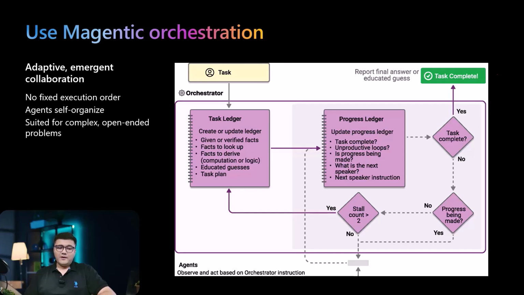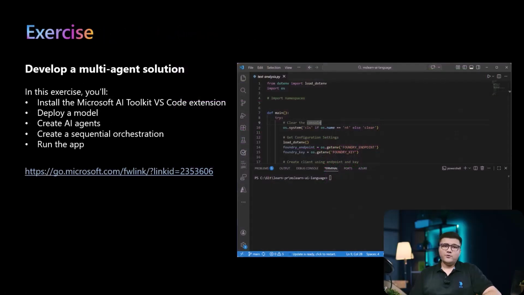Now, after all these orchestration patterns, let's focus on the lab in which we are going to develop multi-agent orchestration. In this, we are going to use sequential orchestration only, but we will be developing multiple agents through code. And then we will see how these multiple agents are going to coordinate with each other using Microsoft Agent Framework. Yes, this lab is very interesting and important, so I want you to go through it.